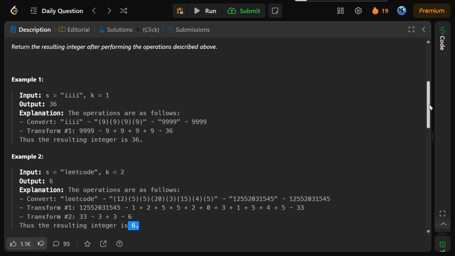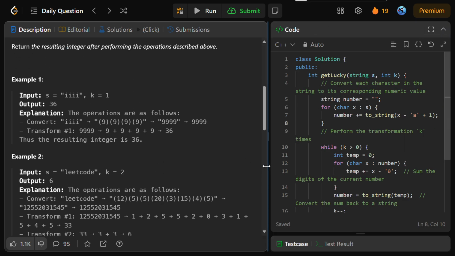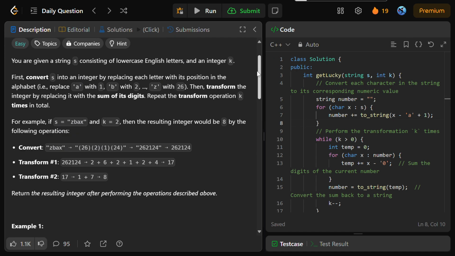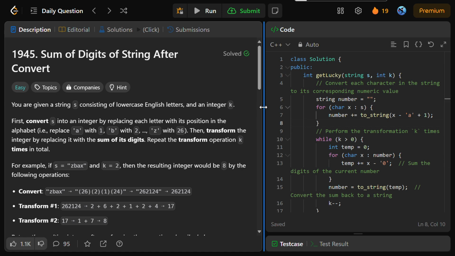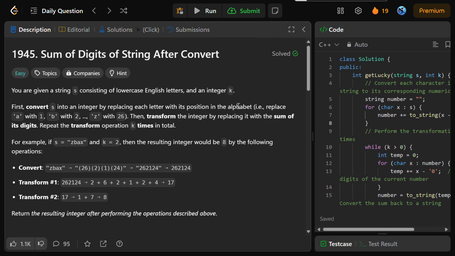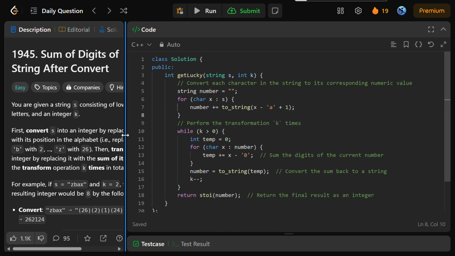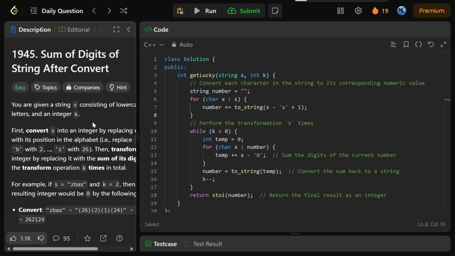I think you completely understand this. In easy problems, the intuition is that we just have to do what the question says, as in most of the easy LeetCode questions. Here this code also represents the same. We just do what the question says through the examples. There are no edge cases.